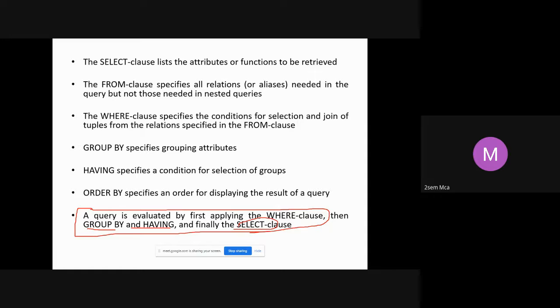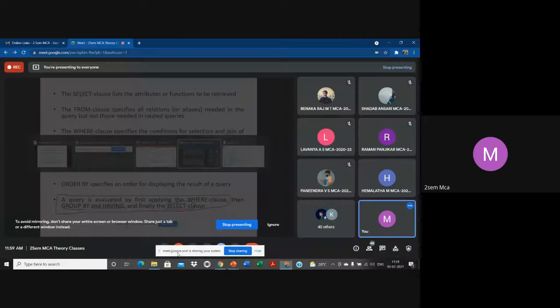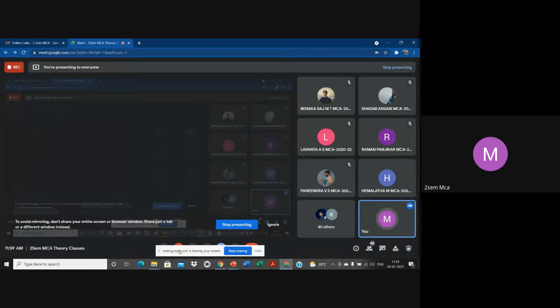You are using select in order to display both these attributes. So unless your count is ready with a result, that attribute will be ready only when you have executed group by and having; only then you get a value in that particular attribute. So that is when it will get executed. So select will always be the last. Right. Any questions so far? Any doubts, anyone?